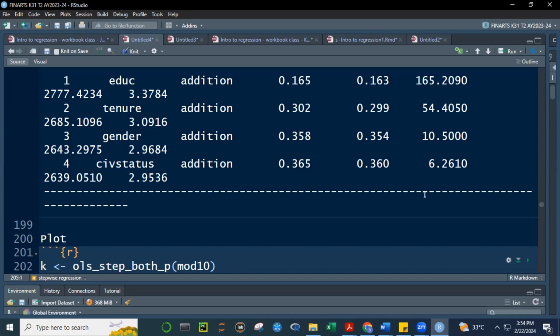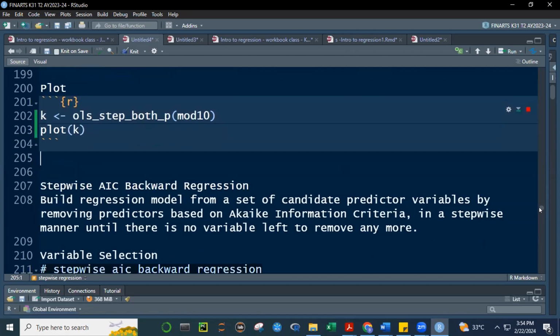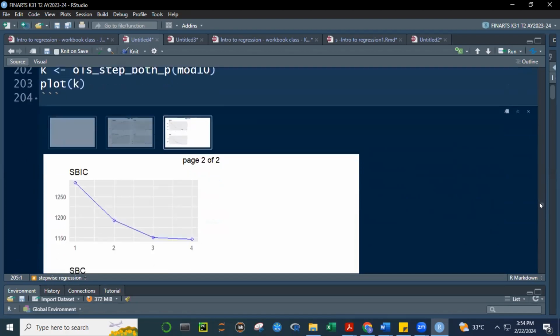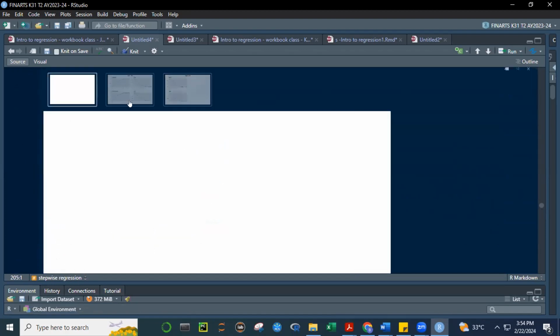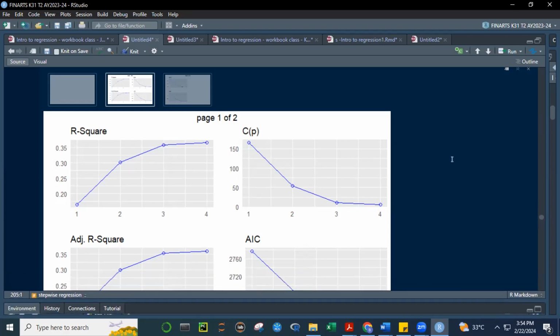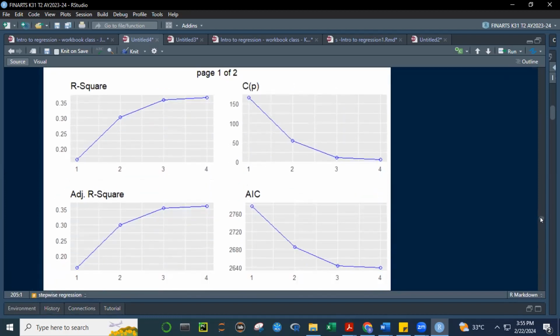Okay. If I run this, and plot ko si K, okay, so this is what happens. So it compares, class, ano nangyari sa R squared, adjusted R squared, when we're doing the stepwise, no?